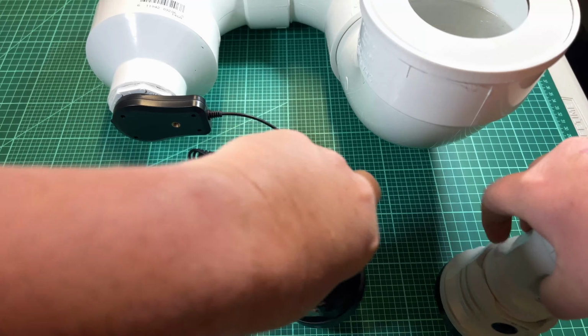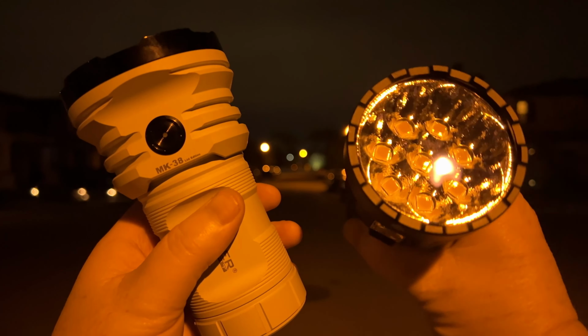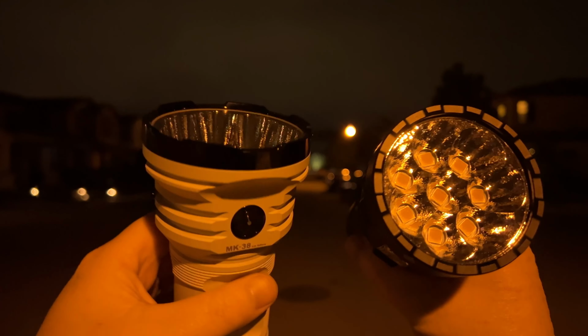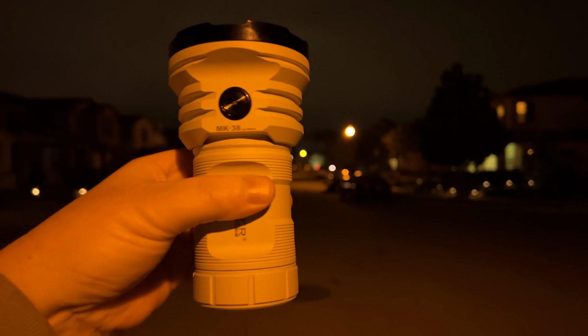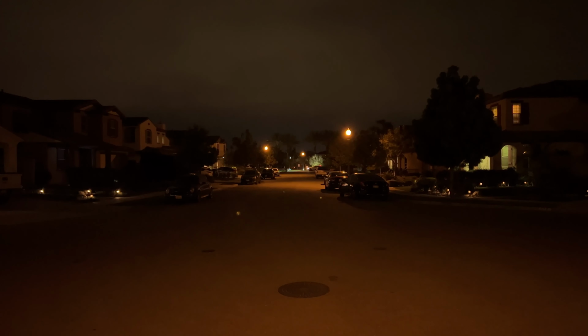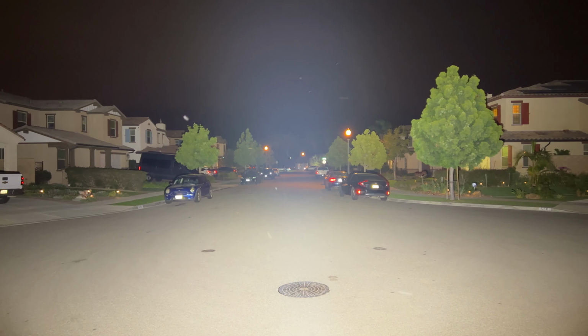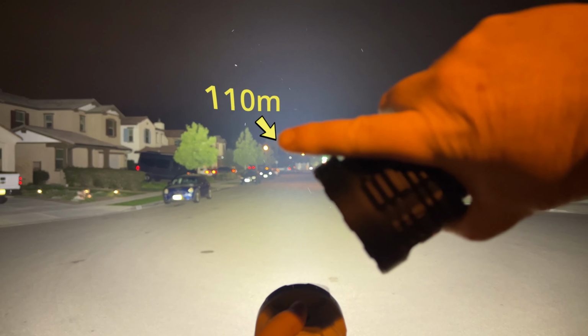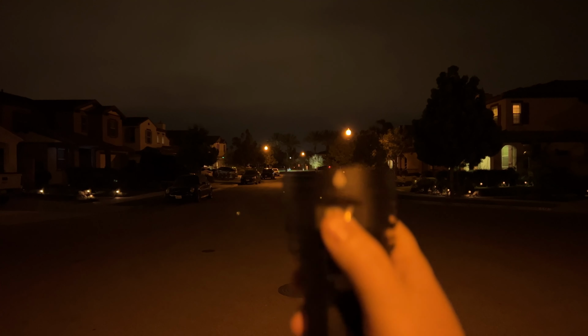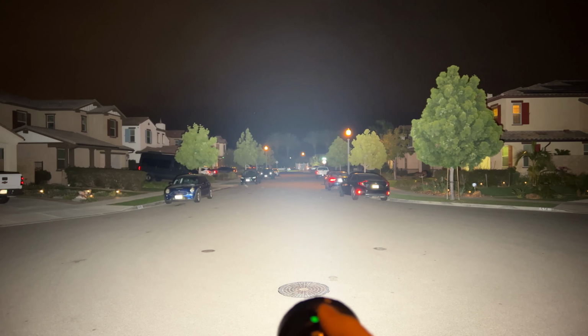All right, let's take it outside and let's see some beam shots. Okay, guys, I'm out here on my street with the AceBeam X50 in my right hand. This is the one with the GT-FC40 throw emitters. And then in my left hand, I've got the Manker MK38. This is the one with the XHP70.2s. Now, I want to point out that I'm locked at 5200K white balance, and I'm also exposure locked. So let's start out with the MK38, and we'll go straight to turbo. And remember that those palm trees in the back there are 110 meters away, and this is lighting up this crazy. Let's try the throwier FC40s now. And we will do this and straight to turbo.